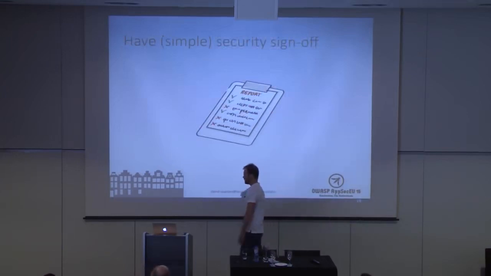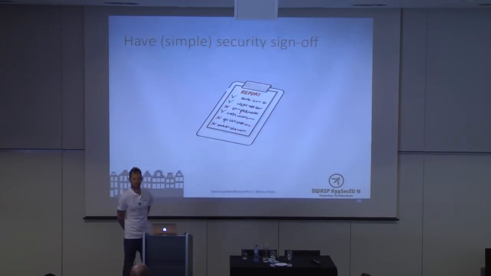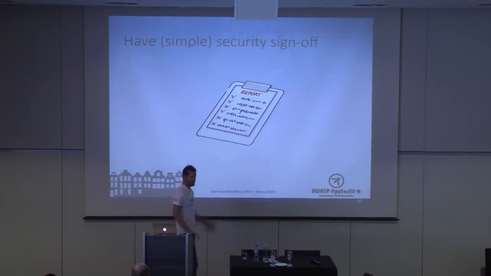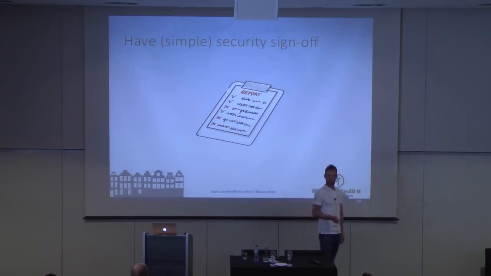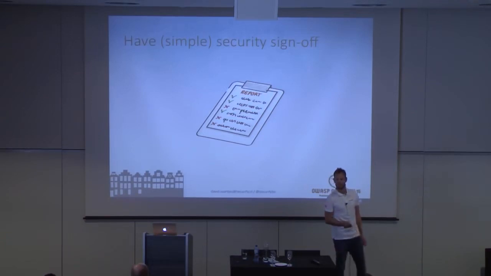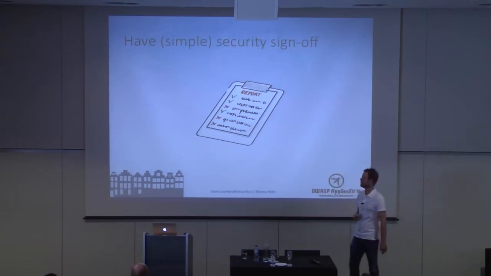Of course, we had to keep our security officers happy. They still didn't look at this board, so we had to extract some kind of information for them. Keep this simple as well. What we did was have a simple Excel sheet with the story numbers listed on it, whether it needed security testing or not, if there were any findings, if there were any open findings, and just a simple one-sheet Excel could do the accountability thing for us.